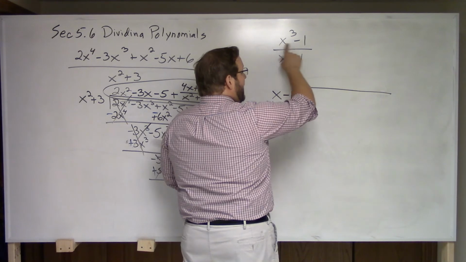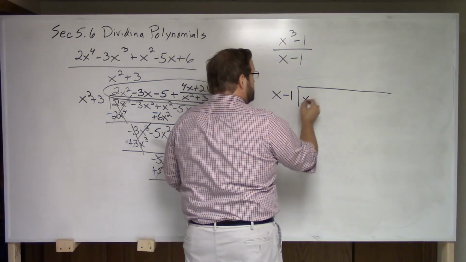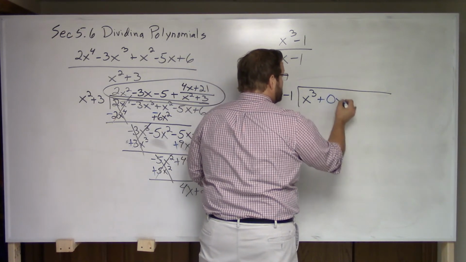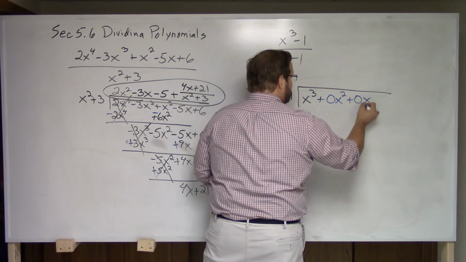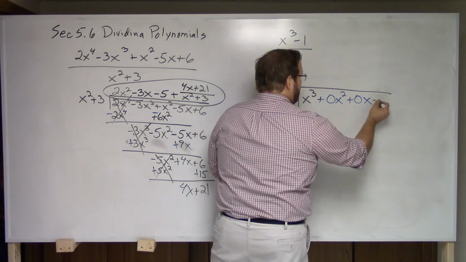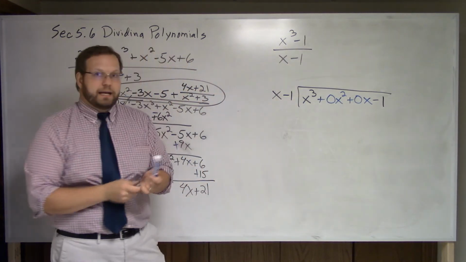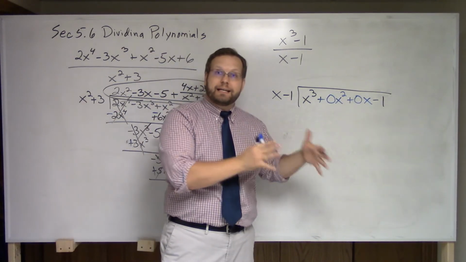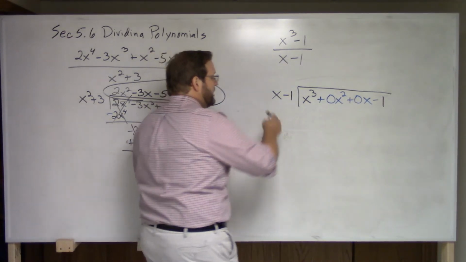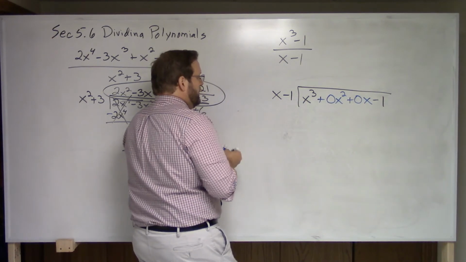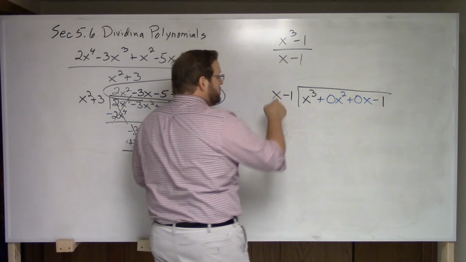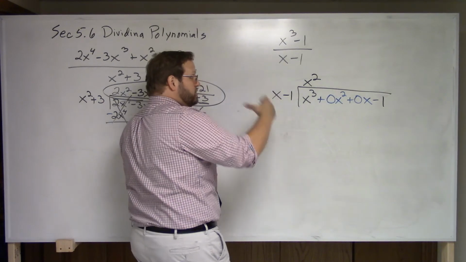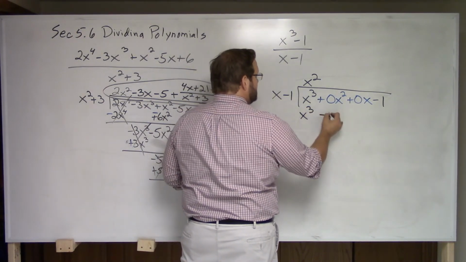going into, now how do I write this? Remember, I have an x cubed, but then I need to compensate for that missing x squared and that missing x. And then I bring back that constant. That gives me a spot for any power of x that I can encounter. So, let's now see how this plays out. I need an x to be an x cubed. So x times what gives me that? X squared. And then distribute. So I've got x cubed minus x squared.